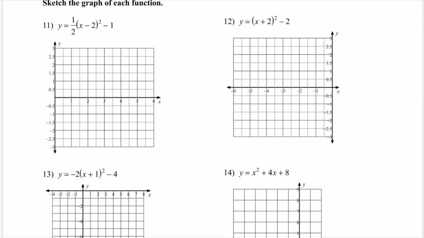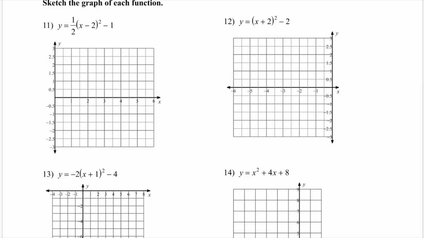Now let's get to sketching some graphs. So there's 2 ways to try to graph parabolas, no matter which form you're in. And I've got 3 here that are in vertex form and then 3 that are in standard form. What's most important to us is going to be getting the vertex, and that's going to be different depending on which form it is. But after we find the vertex, we actually can use the same method either way. One method is making a table of values, and the other method is to use transformations. So I'm going to show both of those so that you can see.